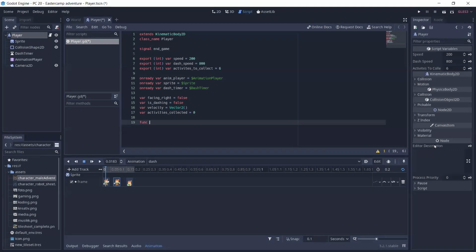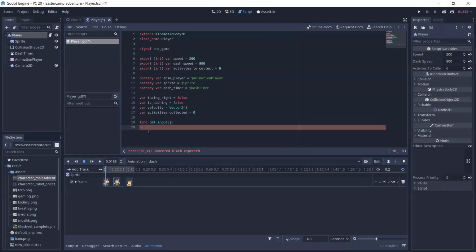A function is basically a method that is going to be called when we call it. So let's create a new function. We'll call it, as I called it in the tutorial, get input. Functions always need to end with parentheses, where we can send different variables, but we have empty parentheses right now, so we'll not send anything inside it. As we use the colon and click on enter, we see that we are moved to the right. And this is very important because we use Python here, or not direct Python, but a Python-like script.